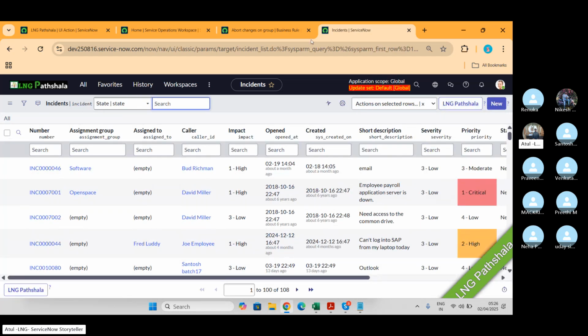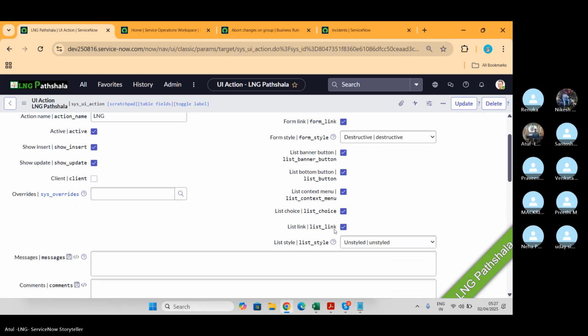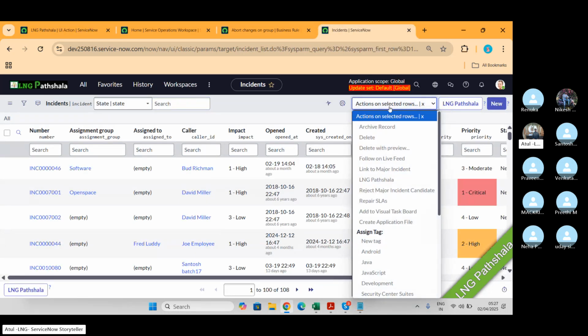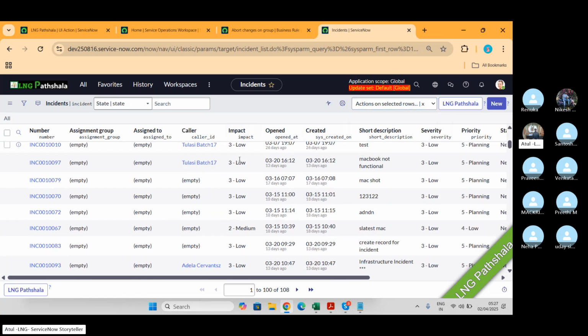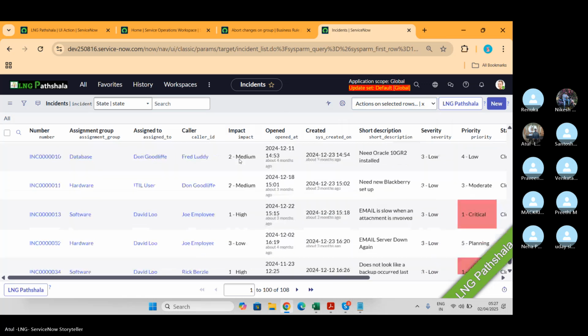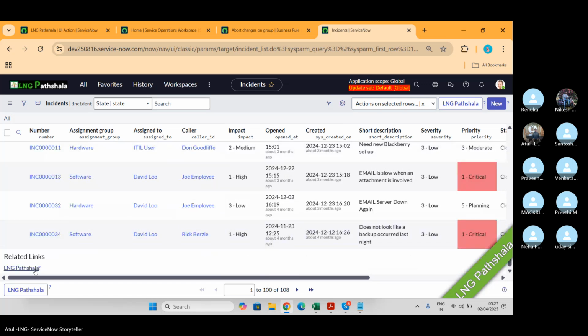Why is it this way? Because we said that on the list it will be unstyled. That is the reason it's showing like this. So if you scroll down, it is here. So it depends where you want to show this particular UI action. In a lot of cases, it is not shown everywhere. At a limited place, it has been shown.